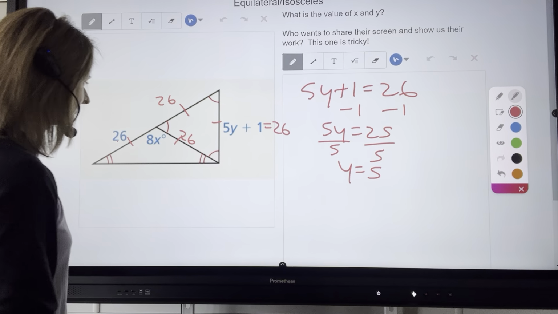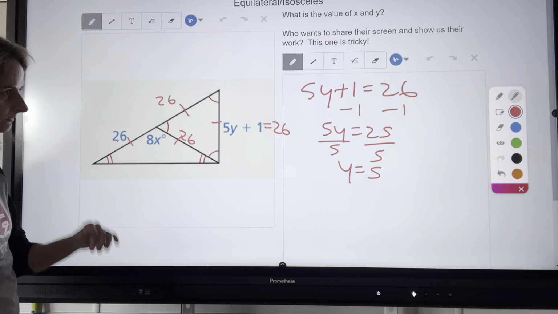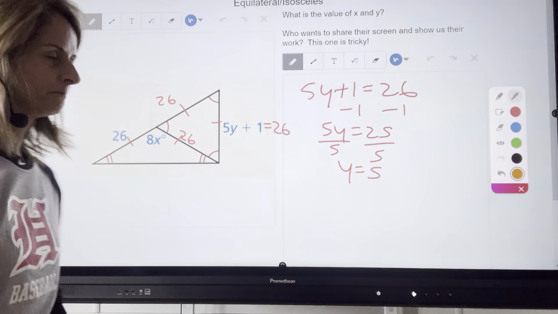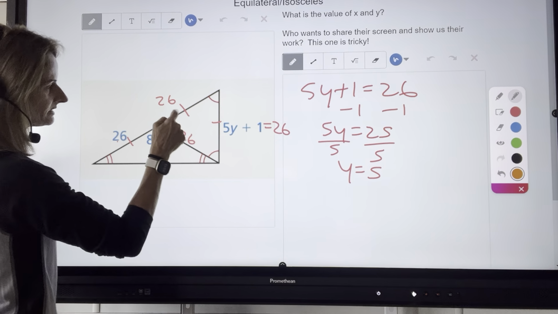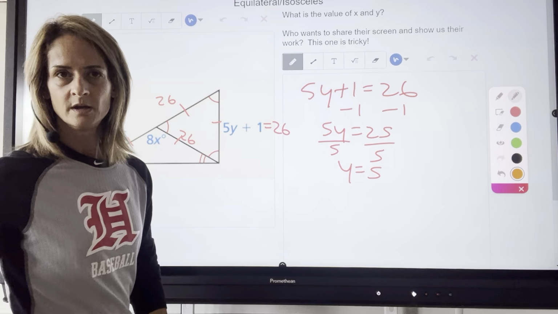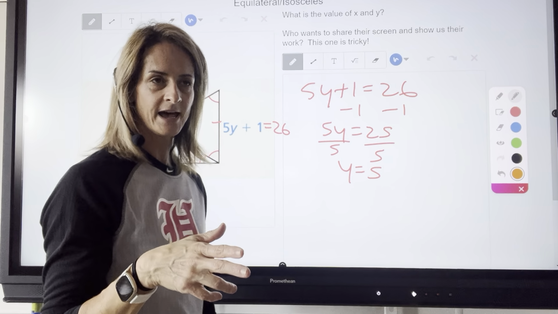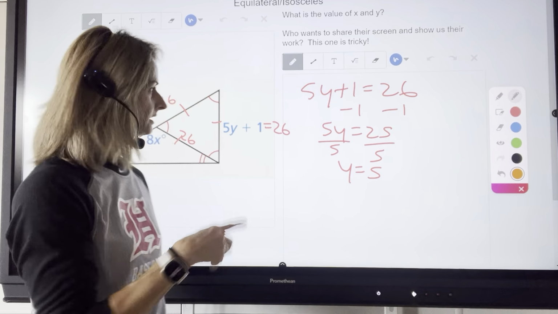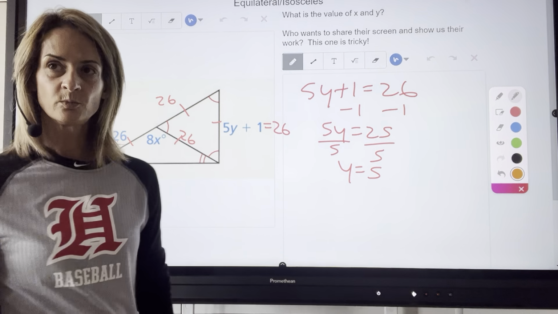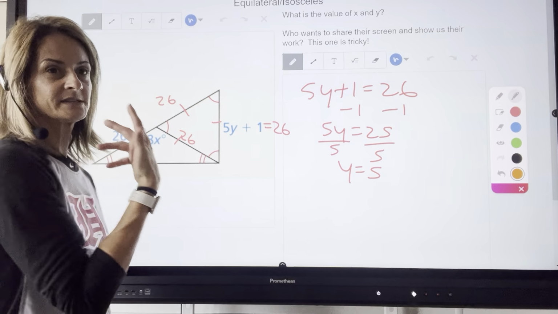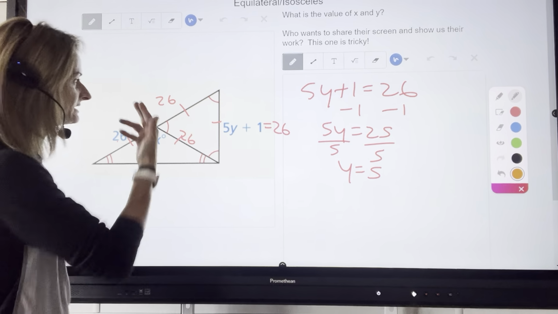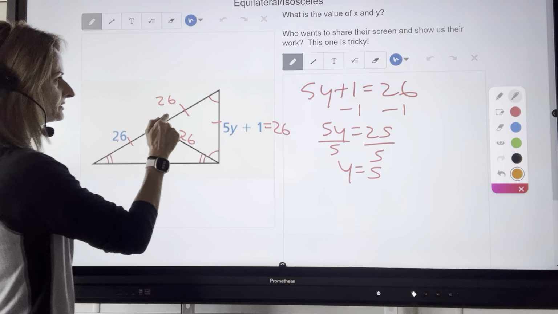Awesome, now we have to solve for x. There might be different ways to do this problem, but what I see is this is the triangle, and what Riley just said is the sum of all the interior angles of any triangle has to add up to 180 degrees. These are all 3 the same, and they all have to add up to 180. So how much does each of them have to be? 60. So each is 60.